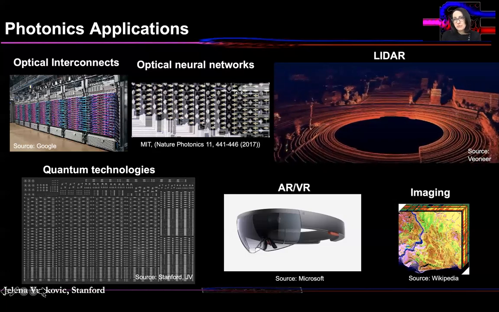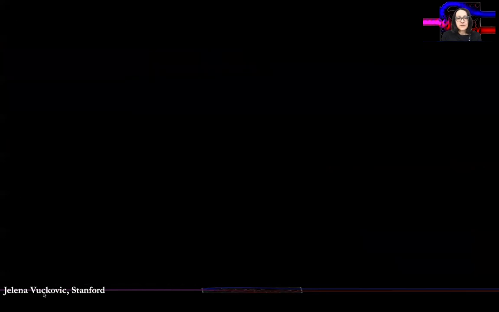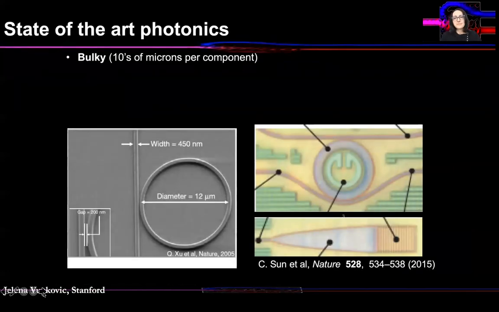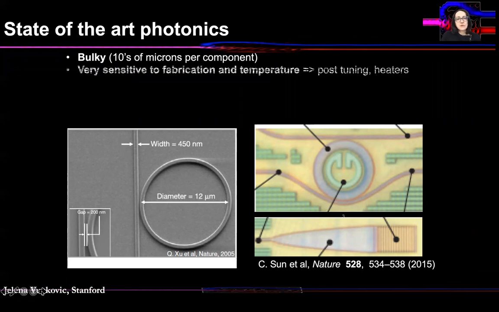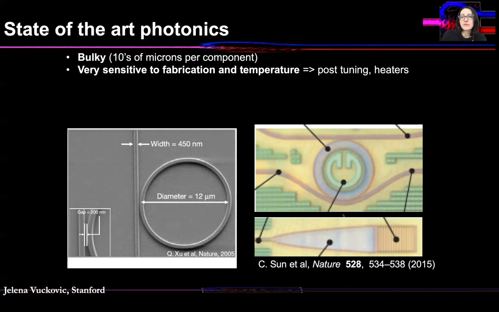Pretty much all of these applications require design and implementation of photonic circuits that have very high density and high efficiency, and could therefore fit into a very small footprint provided by glasses or sensors or other systems that we're building. So is that possible to do with state-of-the-art photonics? Unfortunately, state-of-the-art photonics doesn't really satisfy all the criteria necessary to build these high efficiency and high density systems. First, photonics is bulky — we typically need tens of micrometers per component. It's also very sensitive to fabrication errors and temperature errors, which is why people have to integrate a lot of tuners and heaters that increase energy consumption and complicate the circuit tremendously.